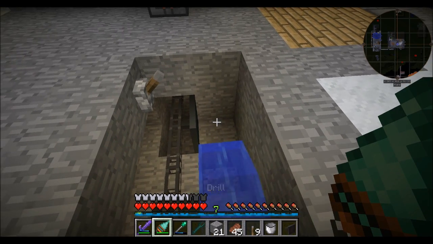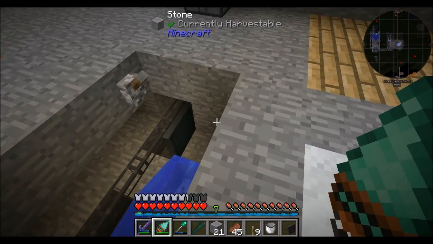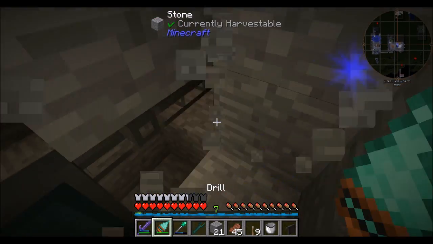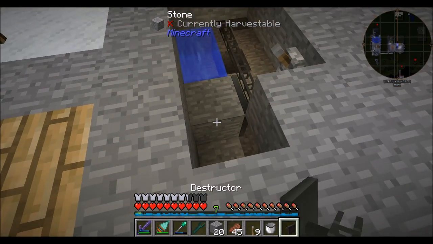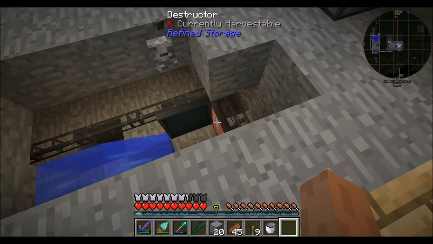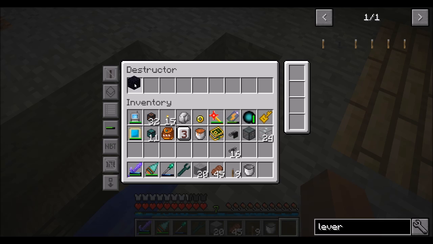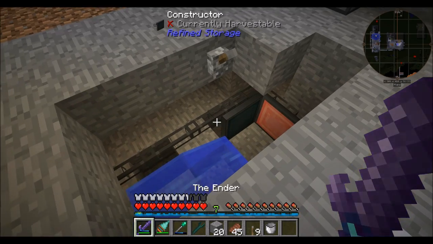Cool, right? Now we're going to want a destructor here as well. And I'm thinking right here might be as good a place as any for a destructor. Okay, so what we'll do is we'll place the destructor right there. Notice how we picked up that cobblestone and threw it right into the system? Well, first we want to whitelist it to obsidian. So now the only thing you're allowed to pick up is obsidian. Note this thing could pick up liquids as well, just as an FYI. Cool? So check this out.